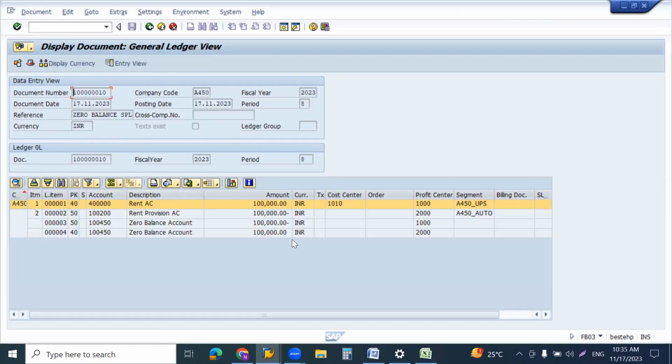In general ledger view, the first two line items are what we have posted. The second two line items are coming automatically. Why is it coming automatically? Because as per document splitting, characteristic-wise, my debit balance and credit balance should be equal. Now select the profit center, go to filter.